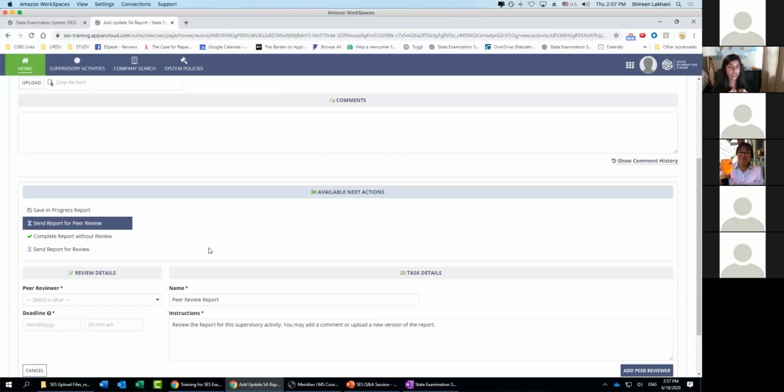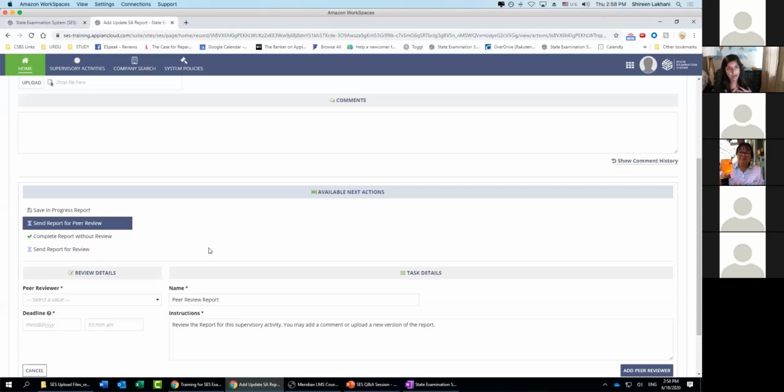So I retain the decision-making power to mark it complete if I send it for peer review. I can send it for peer review to 5 different people, and they can mark it complete, but their marking it complete isn't the same as my marking it complete, because my marking it complete finalizes that review workflow, okay?